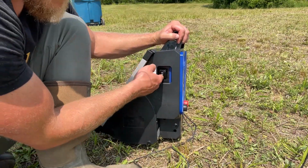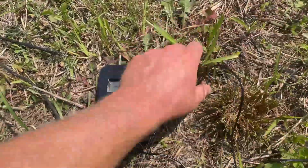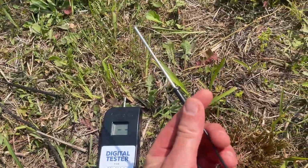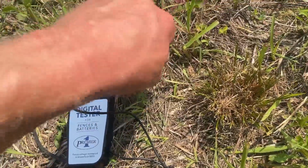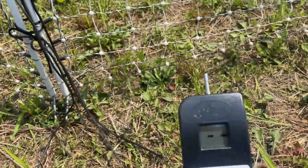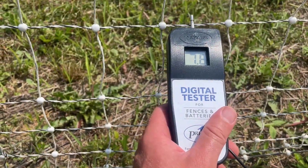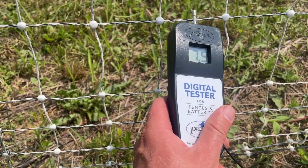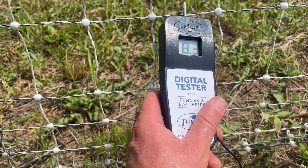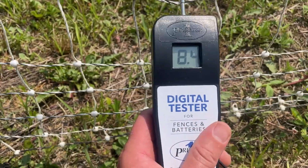Let's see what the energy saver mode hits on this digital tester here. All right, so those of you that never used a digital tester before, on one end, you have this little probe right here that you stick down in the ground, and basically that's gonna be your ground. And then you have the digital tester, which has a little metal probe here. Now it's on energy saver mode. And right out the gate, 7.6, 7.9, 7.6, 8.3. So we're getting really, really good voltage here. Like that's awesome to read. That's a 10 right there.